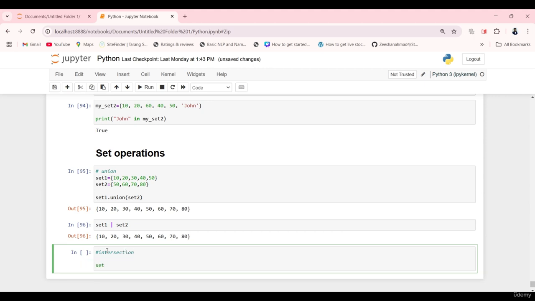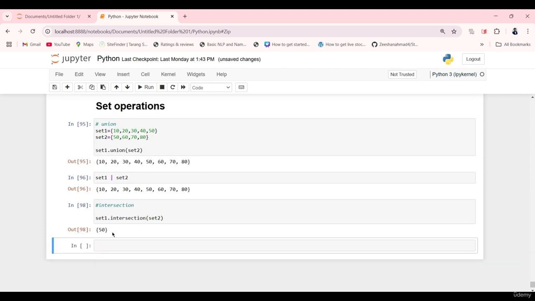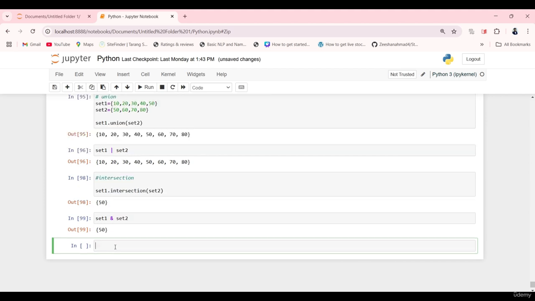So if I write set 1 dot intersection set 2, it will give me the common element, which is 50. Okay, here I have to write set 2. You can see it is 50. The symbol for intersection is basically ampersand. So this is the symbol for performing intersection.